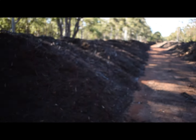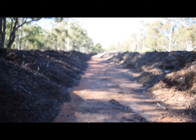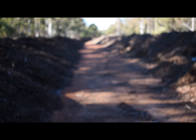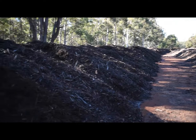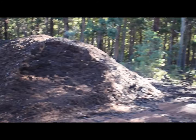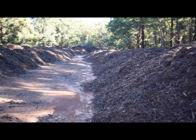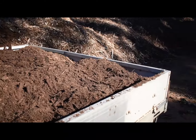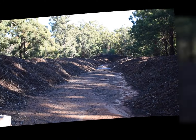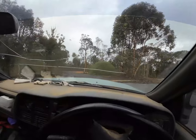Yeah, I've been here for about an hour loading up. So yeah, that's it all the way up there. Comes down here. Goes all the way down there. And yeah, here's my ute fill. Take it back home and unload it. Here we are back. Full load.